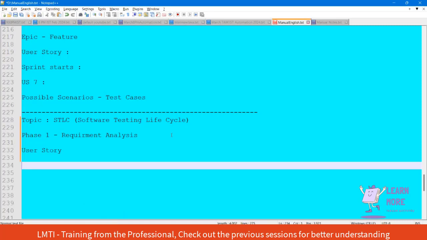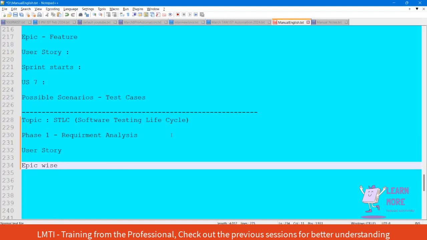In the agile world, the requirement is not fixed. I told you the requirement will keep on changing. We work epic-wise, which means an epic will contain multiple user stories.